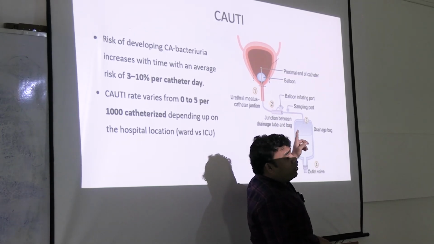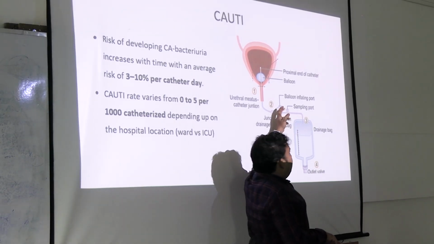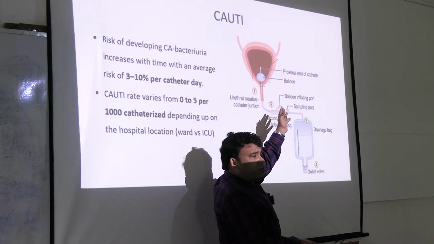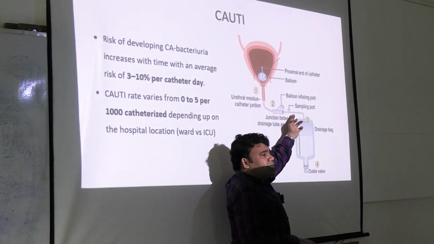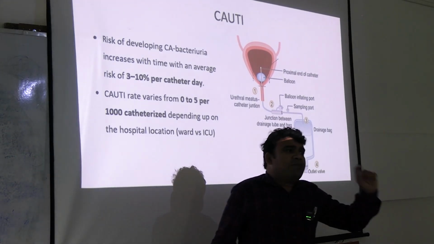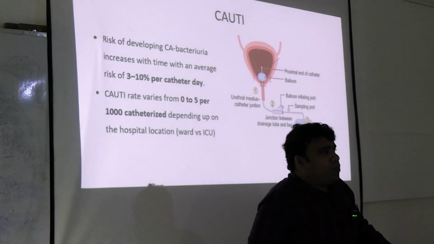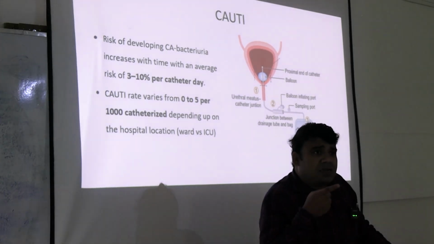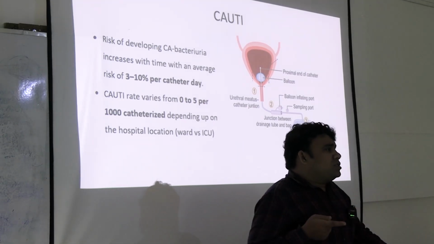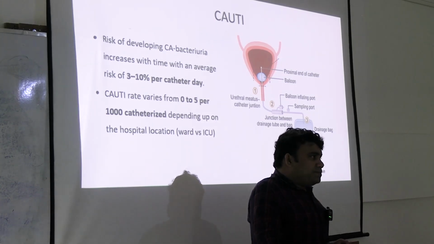What you need to do is, first you need to block this catheter tube. What will happen when you block this catheter? See, the urine is coming from the bladder continuously, drop by drop. So when you block this catheter tube, there will be a column of urine in the catheter itself. Then look for the sampling port. If the sampling port is present, clean the hub of the sampling port with alcohol. Then take a syringe with a needle, insert the needle in the sampling port, and take the urine sample.